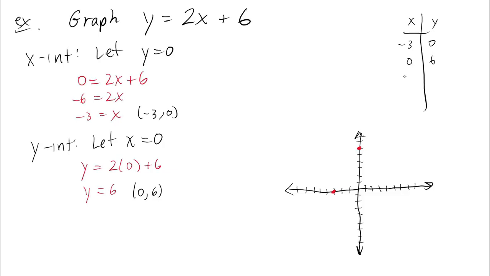So I might plug in -1 as a representative between the two. I might plug in 1, and I might plug in -4, just to give myself a little bit of information. Notice again that all of my choices here are for x, because then all I have to do is arithmetic. I'll do that arithmetic off to the side here. If I plug in -1, I get y equals 2 times -1 plus 6. That's 4. So we get (-1, 4). When I plug in +1, I get y equals 2 times +1 plus 6. That's 8. So (1, 8). And when I plug in -4, I get 2 times -4 plus 6.